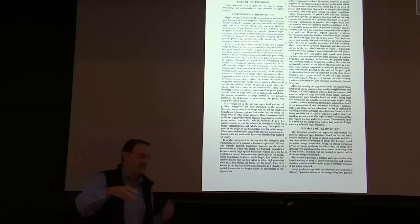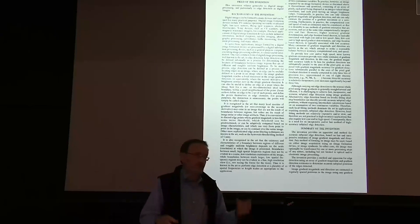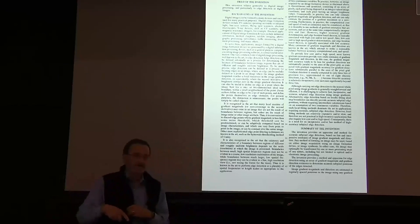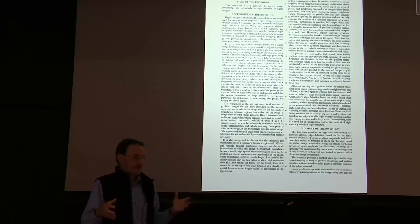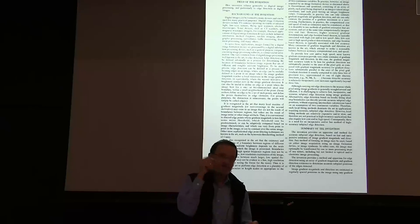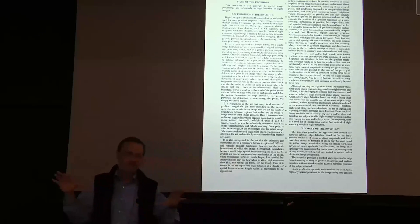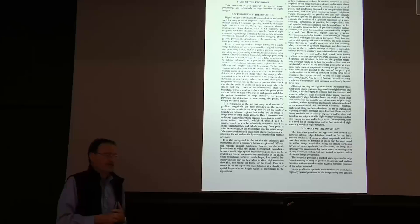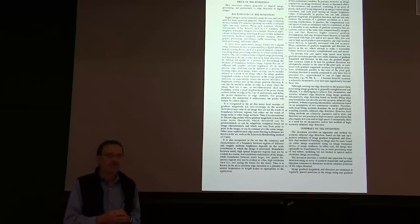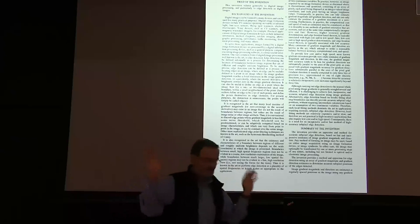And by the way, the expert witnesses get to look at your code. So if you're trying to make an argument, you don't want to show the other side the code. But the expert witness for the other side can look at the code. And so you put that person in a room where they can't copy things. They're not allowed to bring their little USB sticks with them. And they can look at all of your code. And it was kind of pathetic because the expert witnesses were being asked questions like, isn't finding a maximum of that function the same as finding the minimum of minus that function? And the judges were just completely out of their depth.